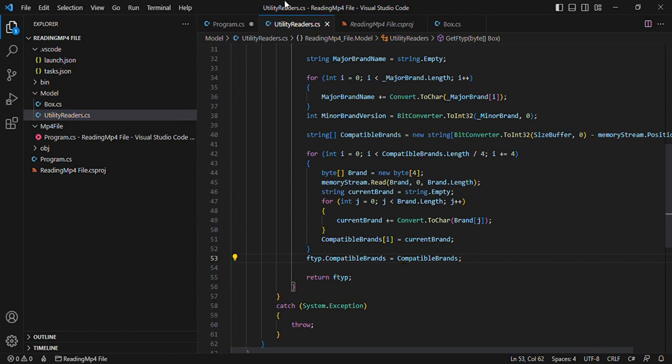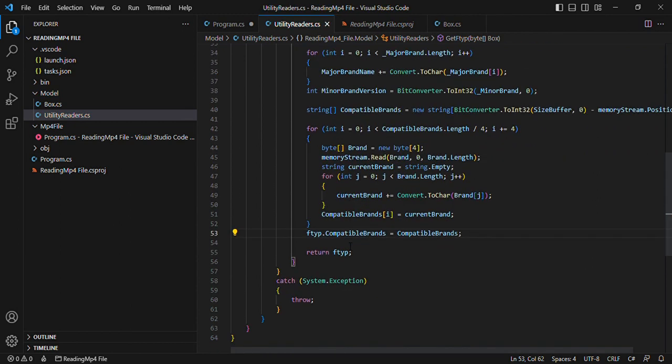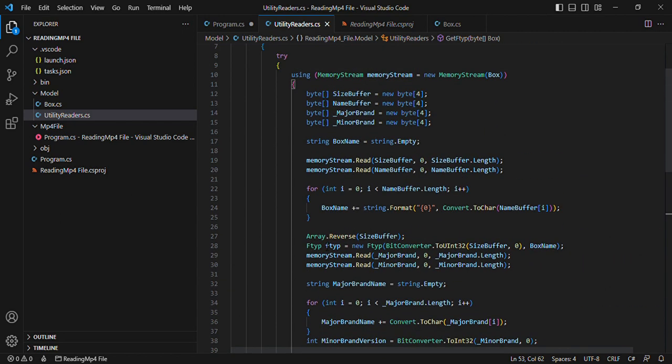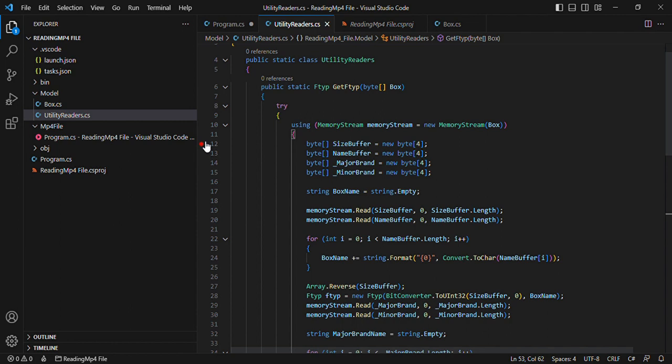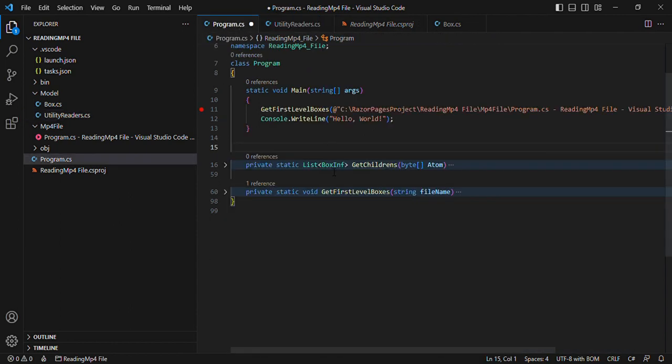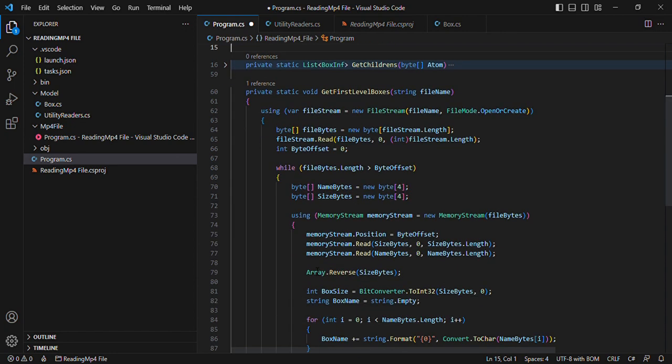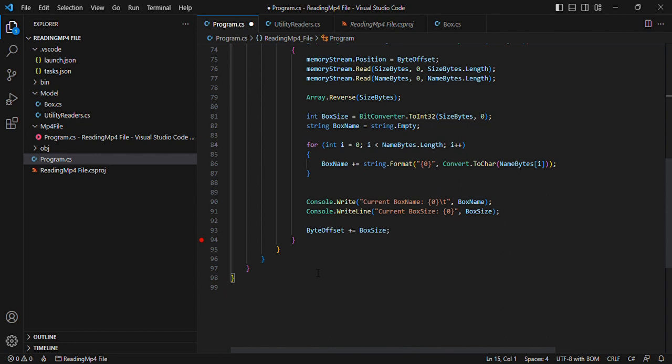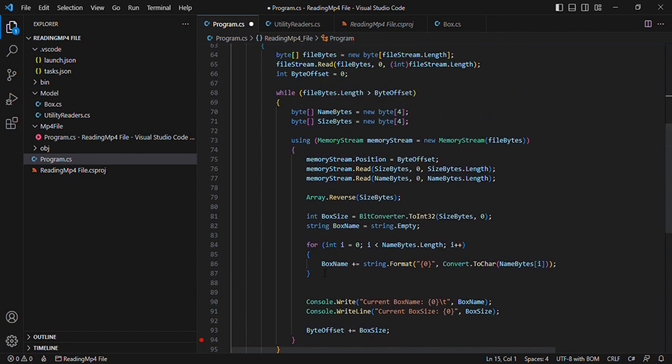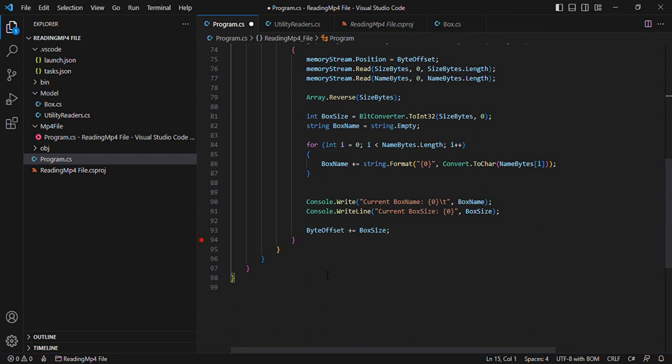Now for testing purposes, we're going to put this here to see if we are able to get these compatible brands. So we call level boxes, and then we are going to call, okay, right. So here we are going to call this method utility readers.